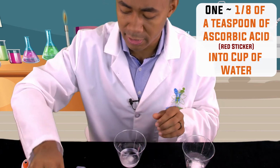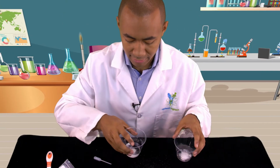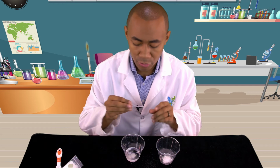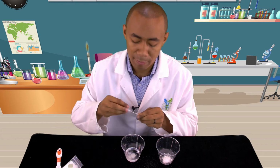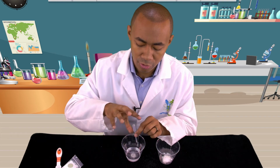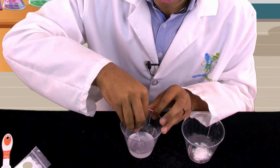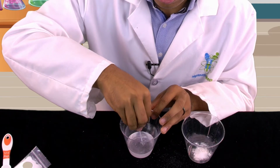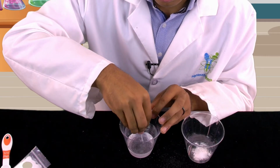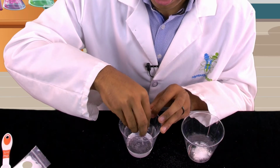We will still need these afterwards in our next experiment, so don't get rid of them yet, okay? But in any case, you could actually use the little mini pipette just to kind of swirl it around. Another good thing you could do is if you could just squeeze it back and forth, it will kind of mix the water around quite well, as you can see. So I'm just squeezing and letting go, squeezing and letting go, right? So it mixes that up pretty good, okay?